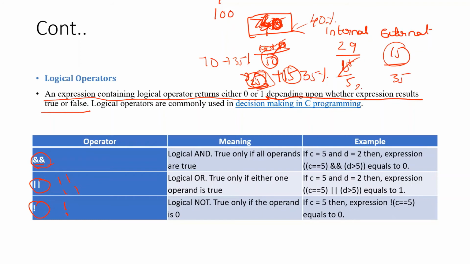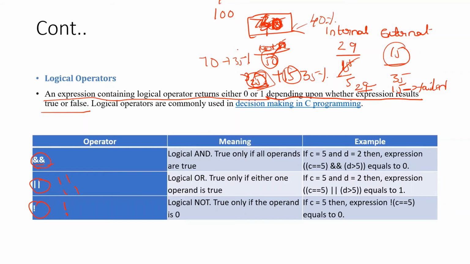If the student got 29 in internal and 15 in external, he failed. Even though the total is 50 marks, he failed because he got fewer marks in external. So some constraints are there.